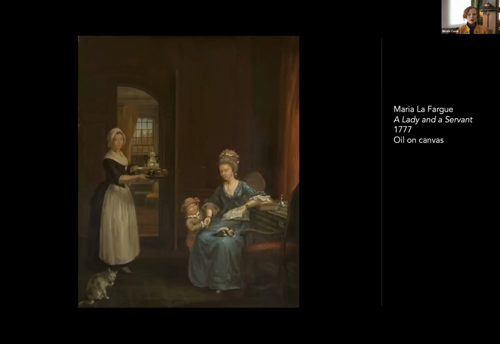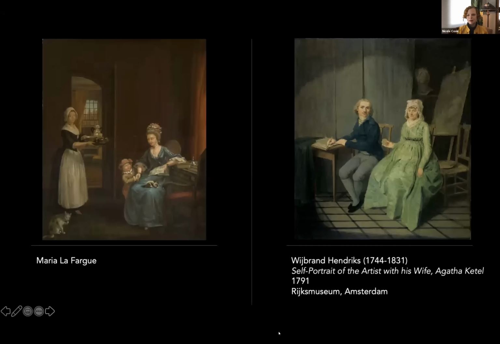When her painting entered the Philadelphia Museum of Art collections, it had an unclear attribution in the early 1900s. By 1911, it was attributed to a contemporary male artist from the 1700s named Vibrant Hendricks. You can see here on the right. Just a couple of years later, it was de-attributed from him and published as, quote, Dutch artist of the middle of the 18th century, unquote. And attributions to other male artists bounced around during the middle of the 20th century.